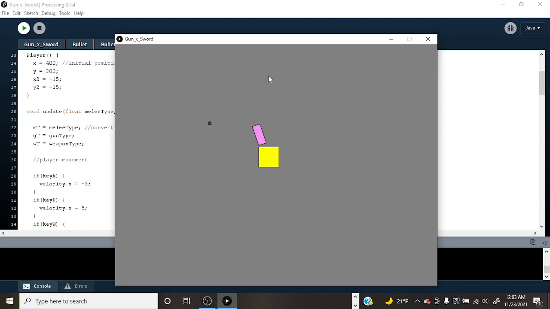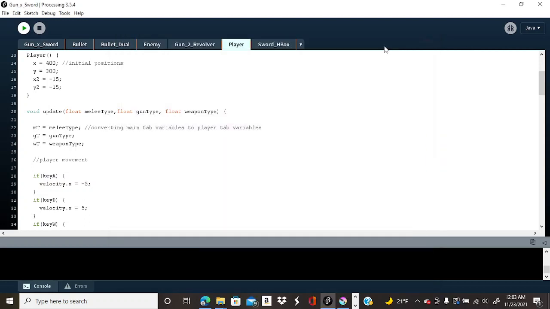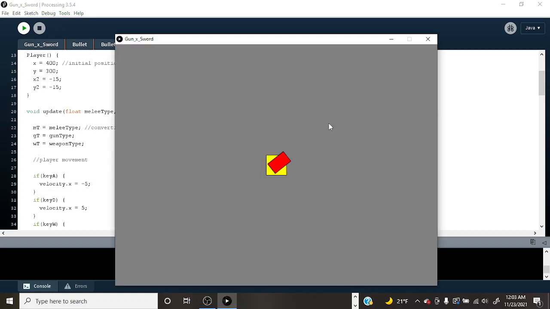If we hit Q, we'll turn into our melee mode, which is not functional at all, but it just goes to show that it is working. I signified it with a kind of sword around the box, just so it looks like something melee-ish. Like I said, it doesn't do anything though. Power-up's working fine. Maybe the range is a bit big, but who cares for now? We can fine tune that later. If I hit the E key, we go back to our gun, which is still green, right? Still green. However, if I demonstrate without picking up the power-up, it should also stay red. Yep, as you can see.